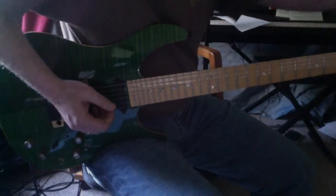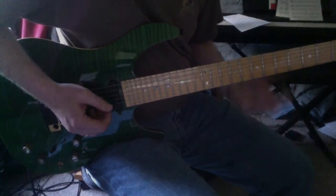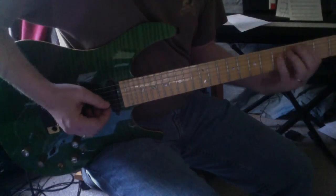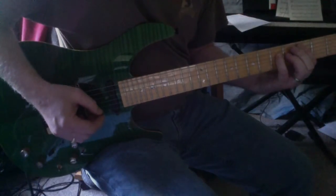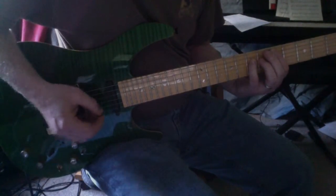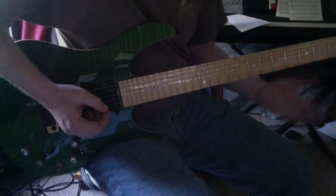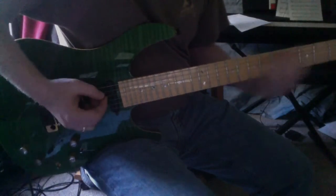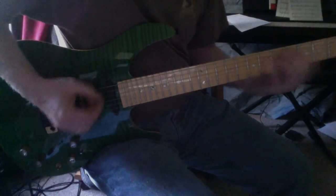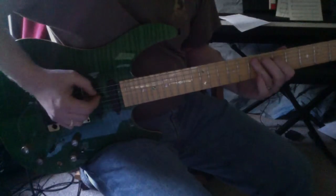Now the next section is the tough part, I think, sometimes for people learning it. You have to think ahead. When you're playing that E, the last time you've got to get to the C chord. So when you're playing the E, remember to get that C chord. A lot of people come late there or forget. Alright? To the D.